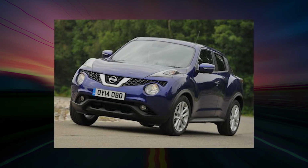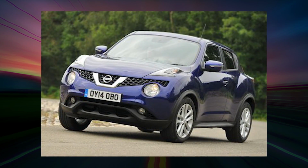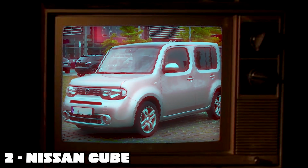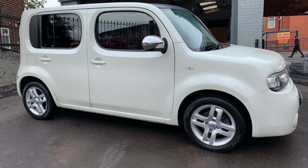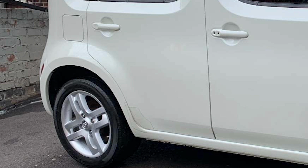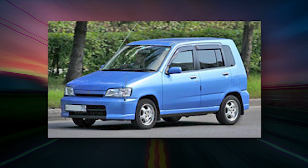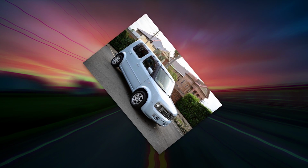The Duke was awful, we can all agree, but it did have some stylistic benefits and it was probably a good car overall. The Nissan Cube, on the other hand, is not. The XB really ran with the boxcar concept, but the Cube just isn't a boxcar. It's a box, a literal box with some wheels glued to the bottom. Aesthetically, I honestly think there are no positives. I mean, the first gen actually looked quite good in my opinion. Not my first choice in terms of style, but hey, it looked fine. So why change it so drastically? And why make it look so much worse?